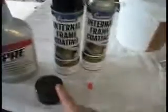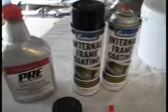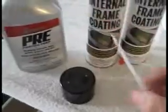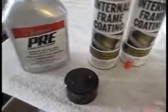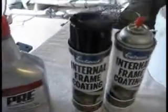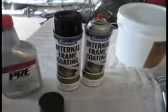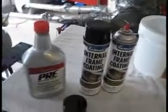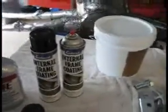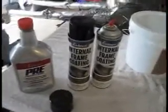Then I'm going to shoot some of this stuff inside the giraffe. It's got this little nozzle that you stick inside and twist it around as you're pushing it down. This replaces that nozzle and coats the inside with a really good rust-proofing type stuff. It's made for automotive frames, so it may leave a little bit of green drippage underneath where it's leaking, and I may have to clean that up a little bit, but it'll keep it from rusting.